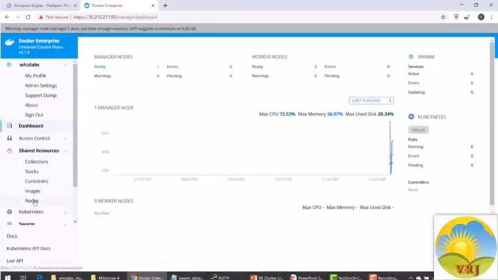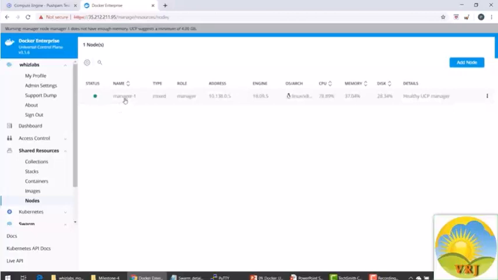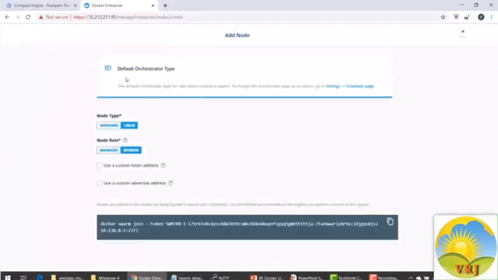Right now, there is only one node in the swarm. From here, we can add more nodes. Since the latest version of UCP supports Kubernetes, we have the option of changing the orchestrator type. Right now, the default is swarm. From the certification point of view, we need to focus on swarm only.